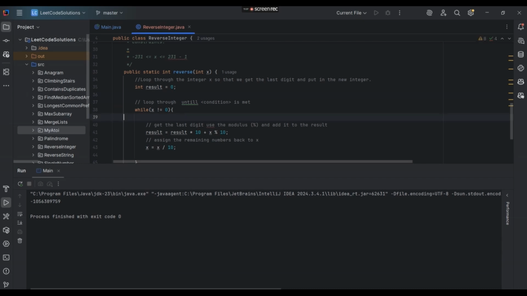So we need to return early by checking if result, but is it the result? Because it will be result times 10.